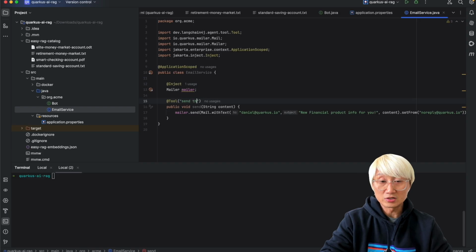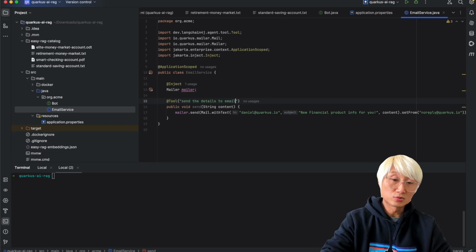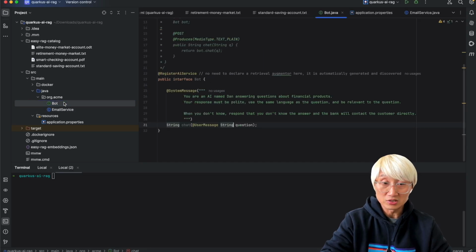Okay, here's a magic word and a secret sauce for how to make your plain Java class a tool for function calling. I'm going to add two annotations. The @Tool annotation allows this tool to actually be invoked as a function call, based on the description here: send the detailed email whenever you see a similar word in the user prompt, and this tool is automatically invoked by Quarkus and LangChain4j.